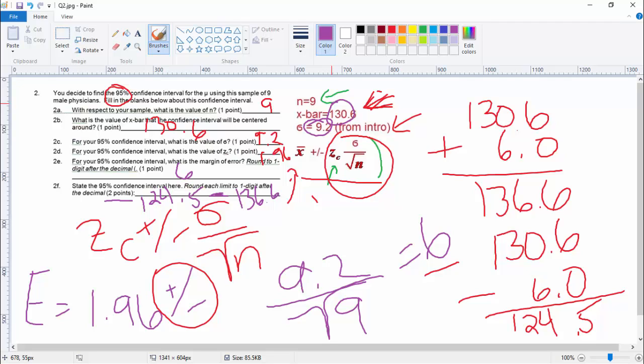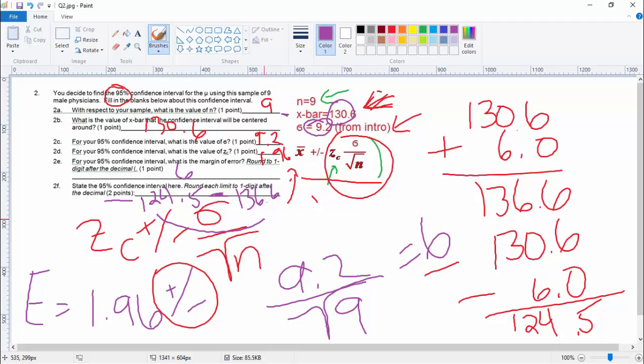You didn't measure, let's say there's just a ton of people who work at your big health system, a ton of male physicians under 60. You just took a sample of 9. What you're wondering is what would the mu be of your healthcare system? And these 9 are not going to represent the mu. They're just going to give you an X bar. But you can now have a range of where you think the mu really is.